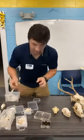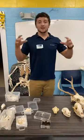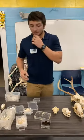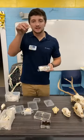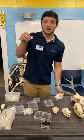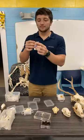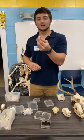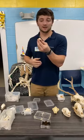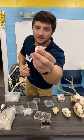All right, so let's go over to the birds, right? So with the bird skulls, you'll notice that they have beaks of all sorts of shapes and sizes, right? So if we go over to the little pigeon, it's got a real small beak. It's not super strong, so the pigeon is not biting on seeds to break the seeds down. It doesn't need to have a strong beak to do that. It's just going to kind of pick things up as it goes, find some small little grubs. Like in the city, it's going to find whatever it can, right? You can see it's a pigeon, little beak.